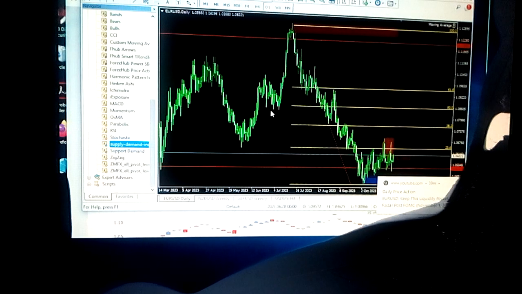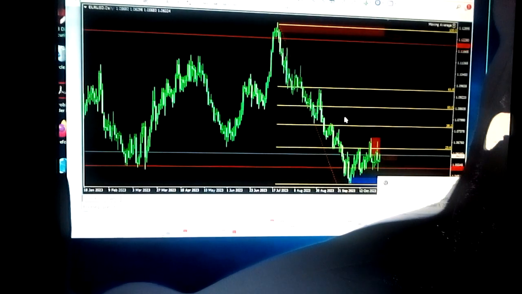Okay, there's another one here. This is a supply and demand zone, okay. You see what I'm trying to mean? Also, we do have another one here, okay. If you take a trade at this level here, be sure to exit at 50%, because we do have demand. You see, this indicator shows us we do have a demand at 1.0589, okay. Also, it tries to help somebody to identify where they are.